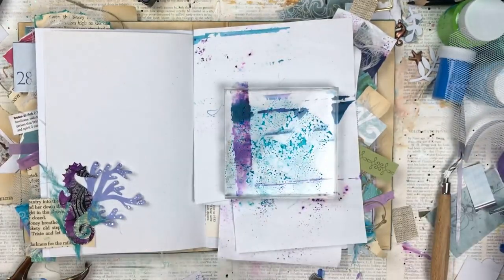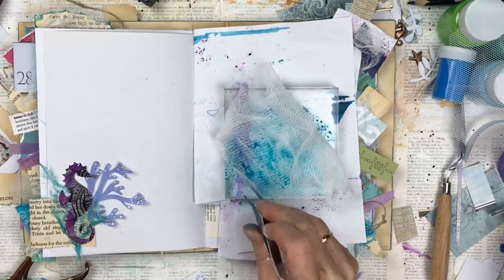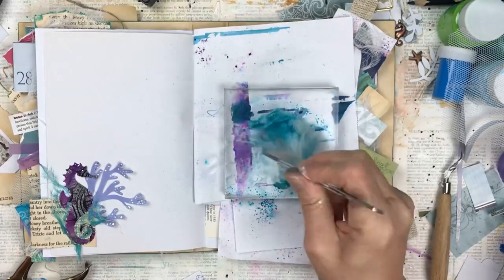I really like the way the cheesecloth turned out turquoise, so I'm just going to color a little bit more, a bigger piece that I can use through the rest of the journal at a later stage.